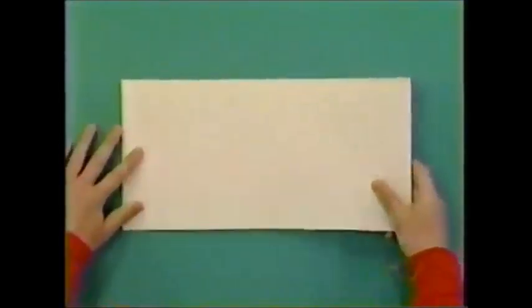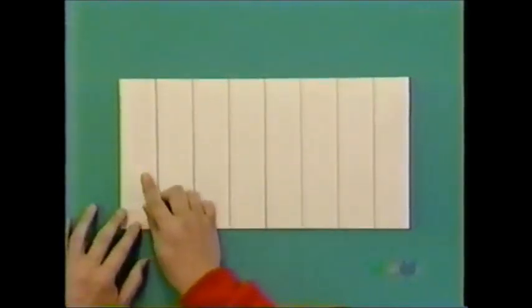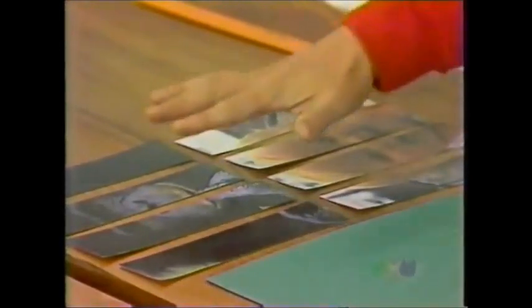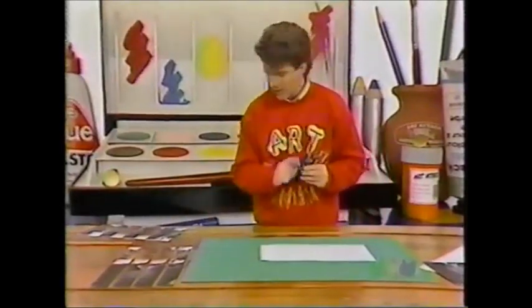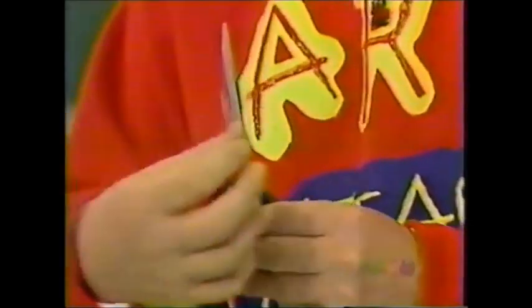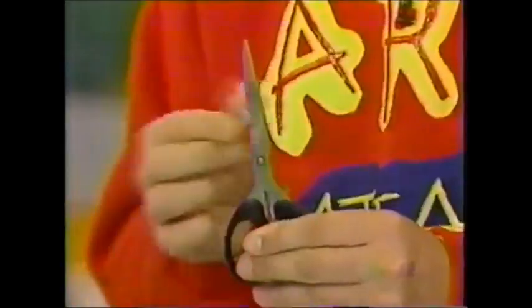Then divide your card into 8 equal strips, measure the width of the strips and cut your photographs out to the same size. So each picture is now in 4 strips. When you've done that, take a pair of scissors and some tape and just very carefully tape your scissors closed, wrapping your tape around the scissors so they stay shut.